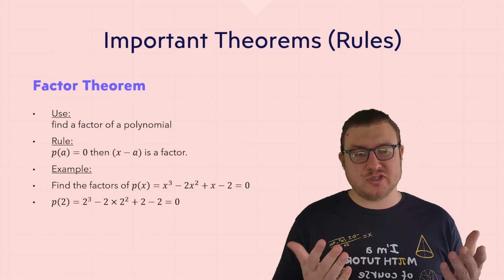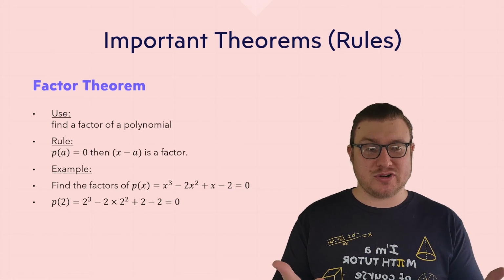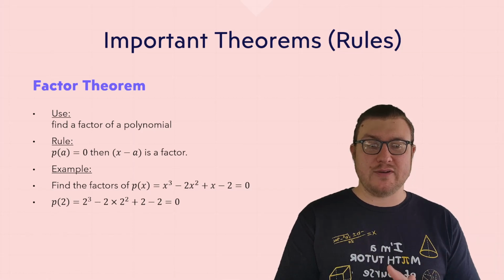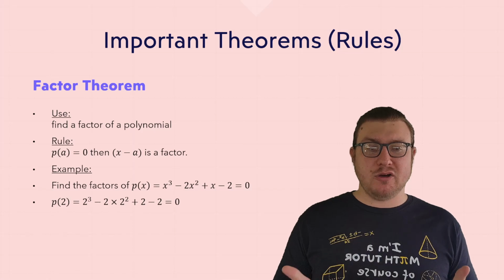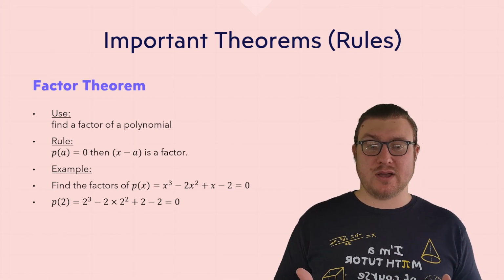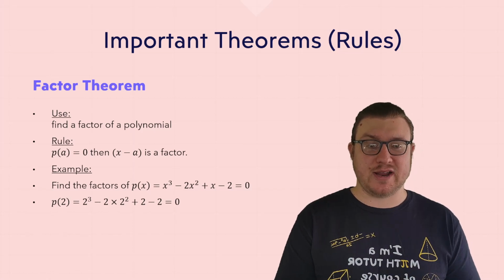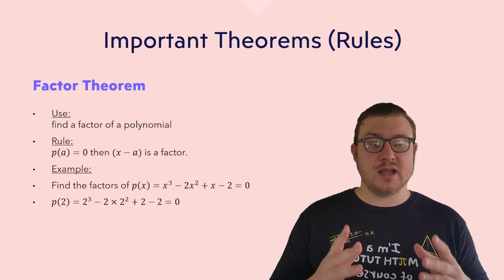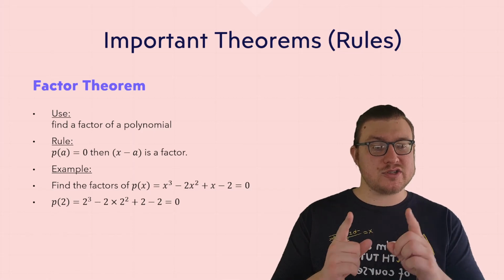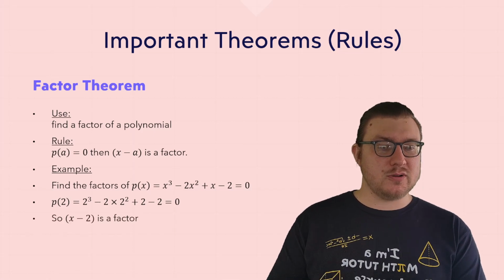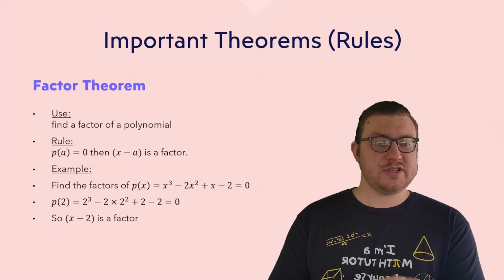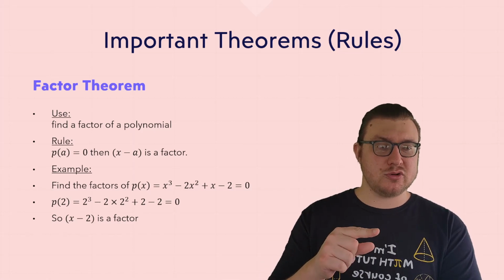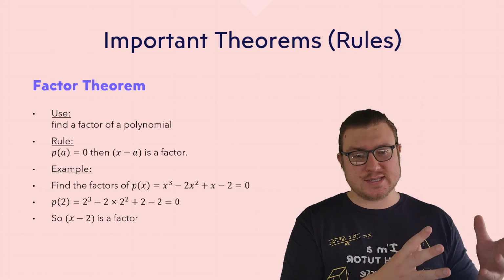Let's have a look here. I substituted in 2. I mean, I did the question first, checked it, and then I gave you the answer. You could have tried 1, and we'll have a look what happens then. Here we have p of 2, so we think 2 is a root, so x minus 2 is a factor. And if we substitute this in, we get 0. And then the factor theorem tells us if you substitute in 2, then x minus 2 is a factor. So x minus 2 is a factor. This is all you need to know. Now, what we can do is rewrite this equation as x minus 2 times x minus something times x minus something else.